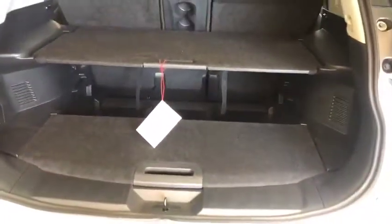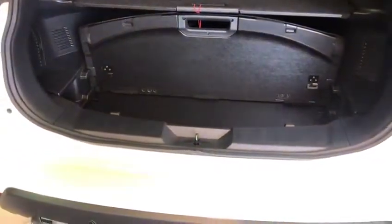We'll talk about the divide and hide cargo space that is very unique in the Nissan Rogue. You've got these flaps that lie flat on the floor. You can divide your cargo space by moving them up. Now you can have stuff below, like a deeper compartment — groceries or anything like that — and something heavy on top. You can also divide this into different compartments. You'll have two levels of storage. If you're going to be carrying something much larger, this is very easy to remove — you've got two holders on each side. Just take it out, leave it in your garage, and then you have that full space right there.